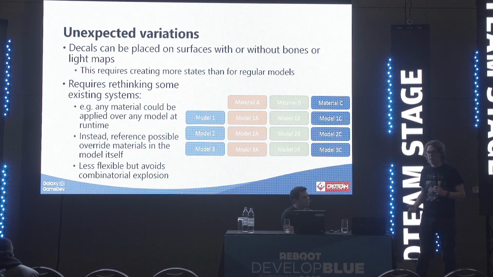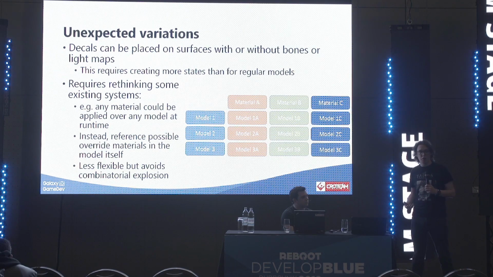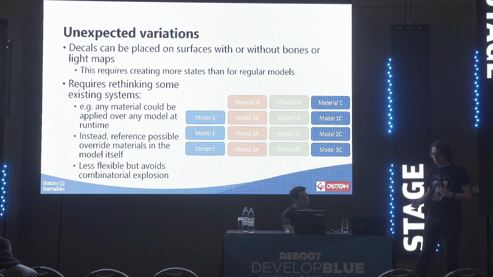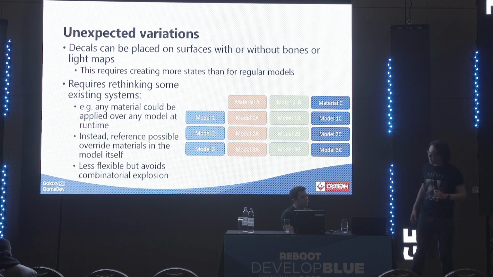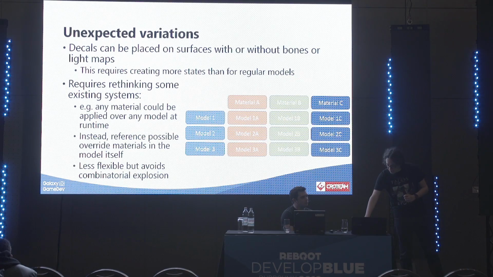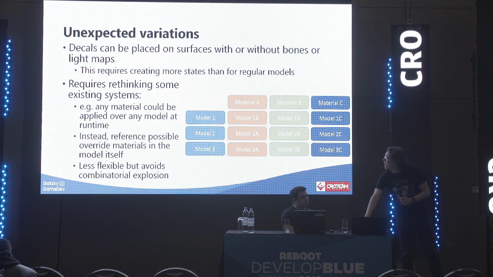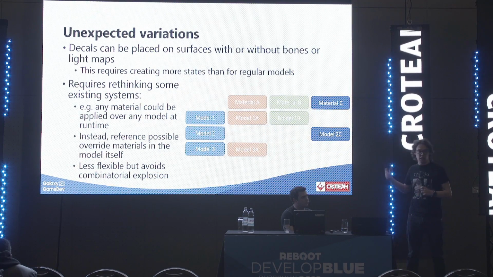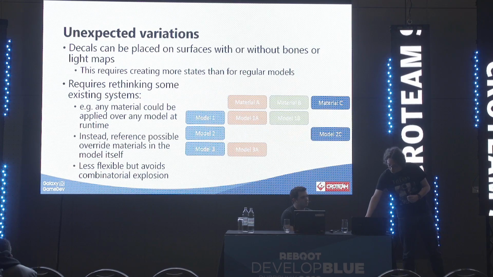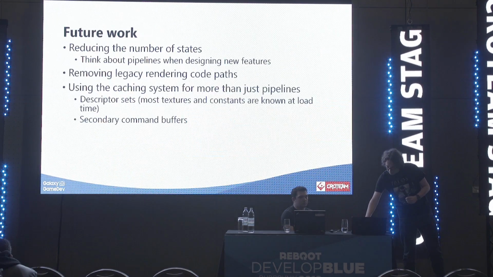So what we did was change it so that the materials that are going to be used as an overlay or override need to be stated explicitly in the model itself. This is a very, very small example. So we have models and materials, and if we only use the ones that are explicitly marked, we lose a lot of the states that we don't have to create in that case. So yeah, like I said, it's a balance.